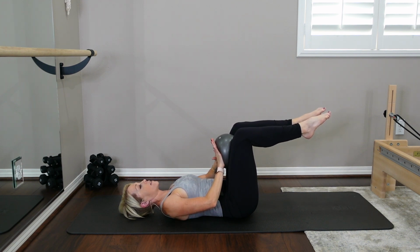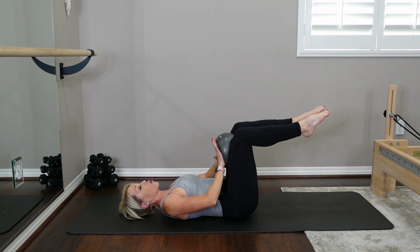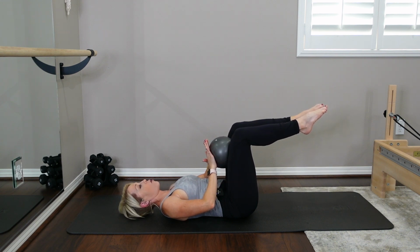Exhale, press and release. Okay, so there's slow squeezes on the ball. You're not allowing your thighs to move, right? The legs don't go out, we're holding them there. So the minute that you start to press into that ball, you feel the waistline light up. That's what I want you to feel. I want you to feel that internal resistance.